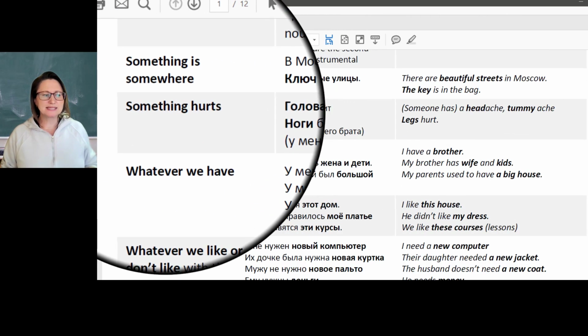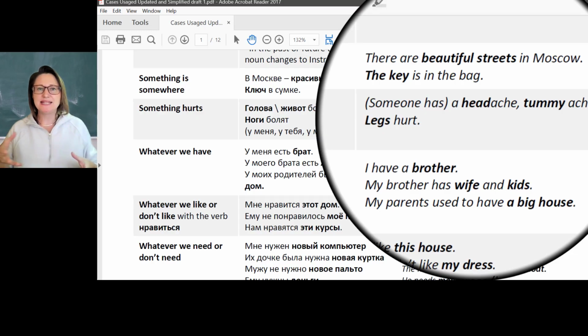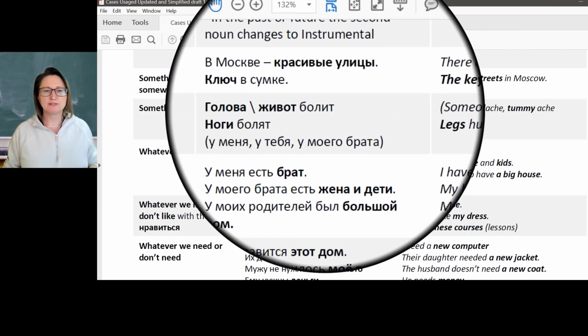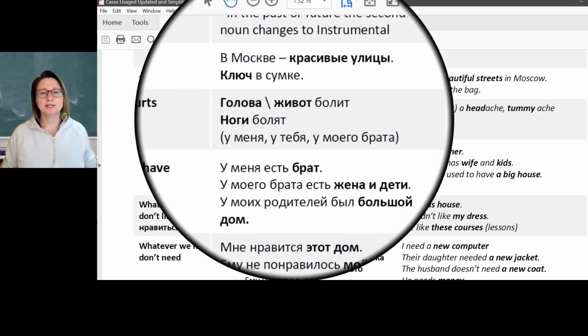Then the next context is actually similar to the English one. When something hurts, that something is the subject of a sentence. But again, let's take a look at the English examples. In English, you can say someone has a headache, someone has a tummy ache, while in Russian, even these words are replaced by something hurts. Now, there are different ways to say headache, but most of the time Russians use the verb болеть and the conjugated form. So, for example, if it's singular, голова болит, живот болит. But plural, ноги, руки болят. They hurt, just like in English, yeah?